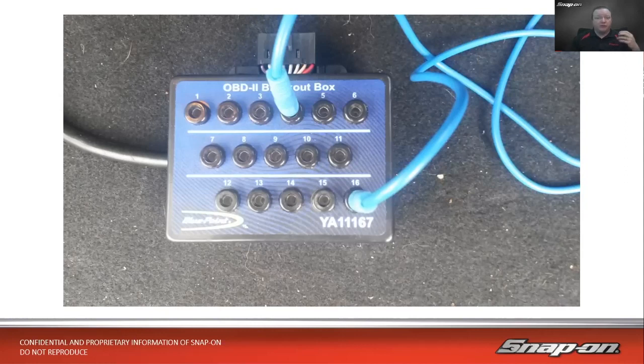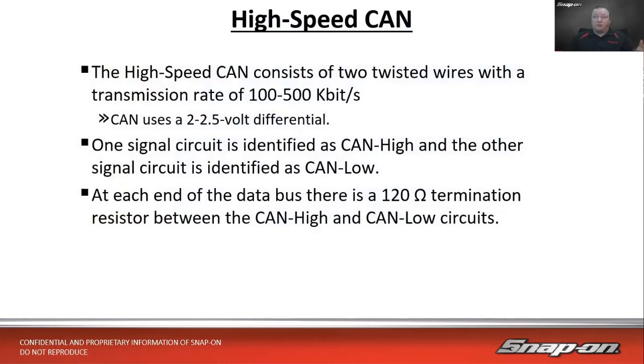would be to use some sort of a DLC breakout box. This is our Blue Point branded one we have here. And that has a cable that comes off about a couple feet long, and it has a DLC plug on it. So you plug it into your diagnostic connector. There's a plug on the other end for your scan tool. So you can hook up your scan tool, communicate with the vehicle, all while monitoring the signals using the breakout box, right? So I have 16 different banana jacks, one for each of the pins on the DLC, right? And that allows me to get in there and monitor the signals without having to damage the connector or get in there. So CAN, quick recap.